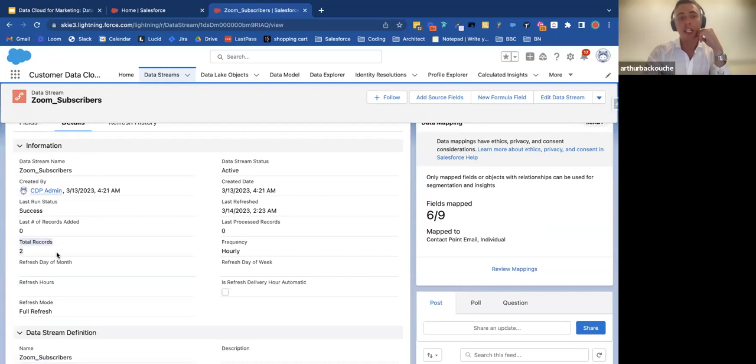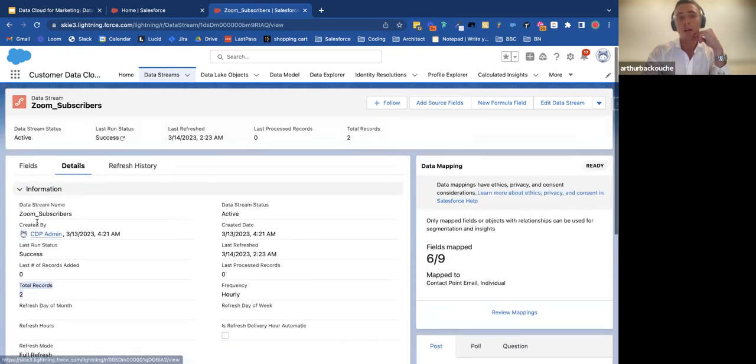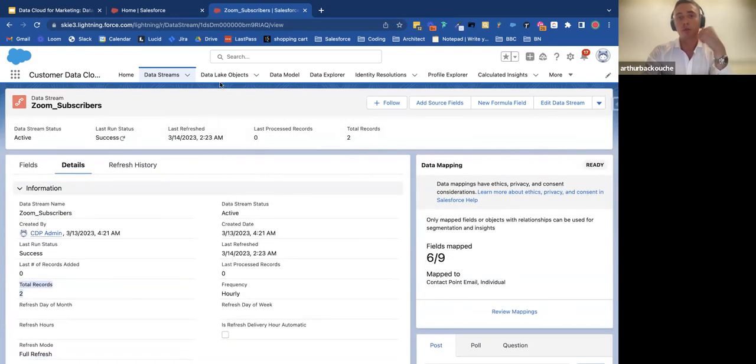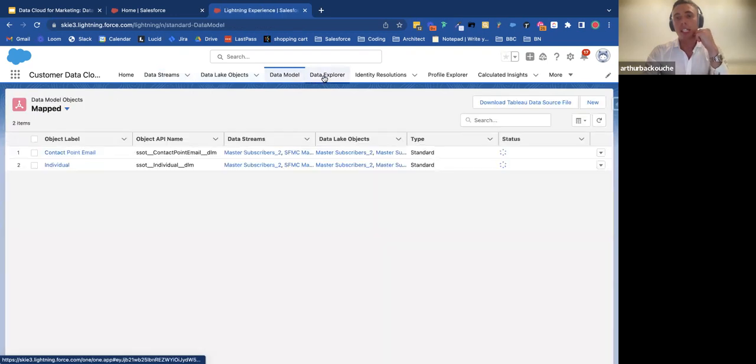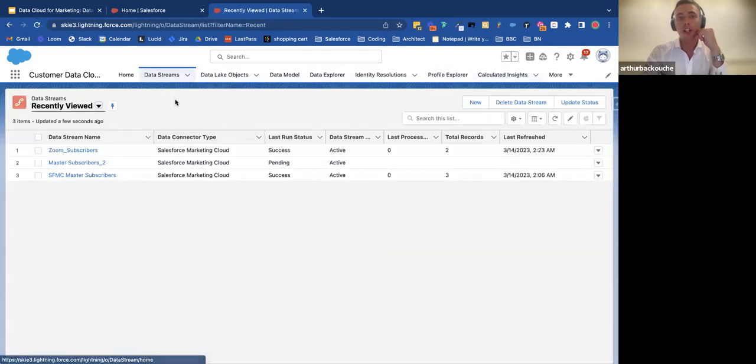And I have data related to the number of records that I've pulled so far. So in this case, I've pulled 2 records because I used to have 2 records in my data extension. So this is basically how you could leverage the data extension.